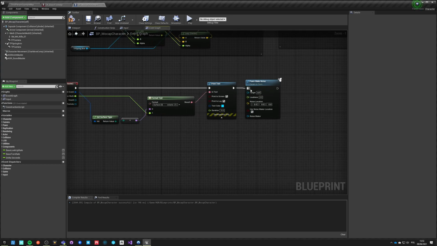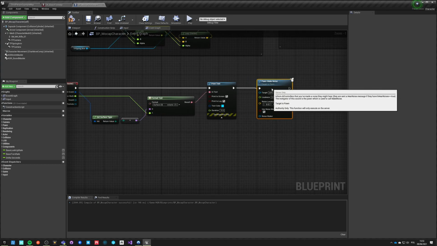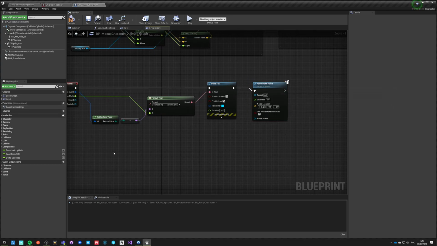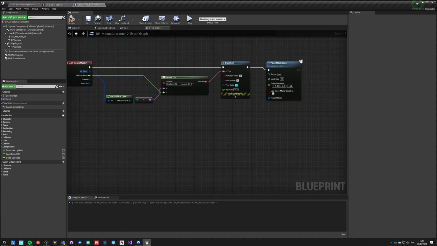So on the server, we can make this character make noise and notify all other AI agents in a certain distance about what's happening.